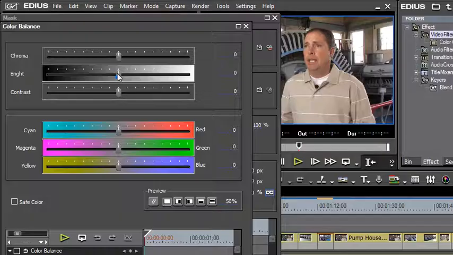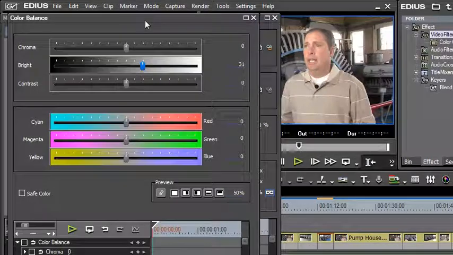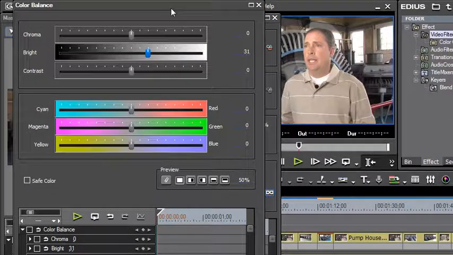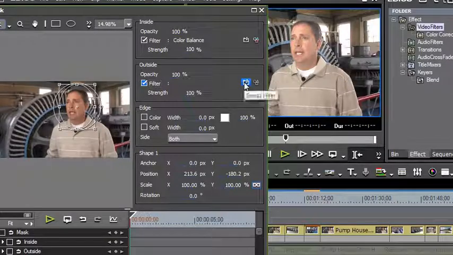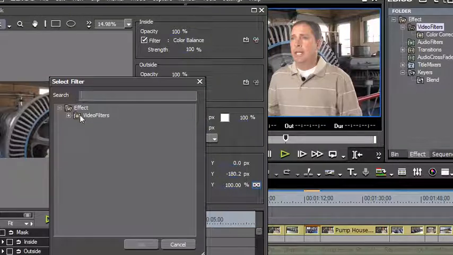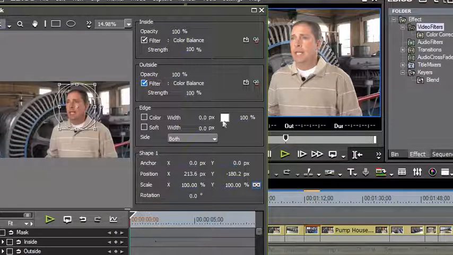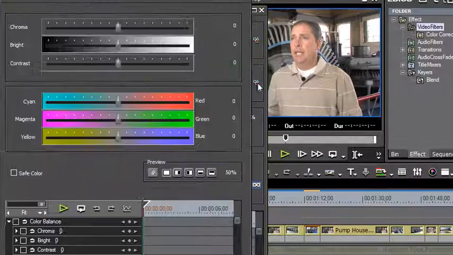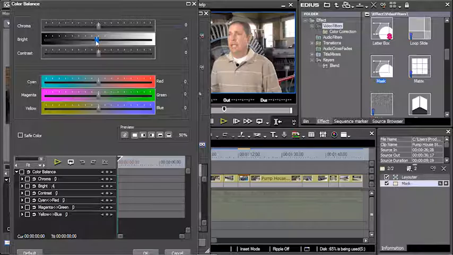And all I'm going to do is bring up the brightness somewhat to where he's being illuminated there. I'm going to select OK on this. And then on the outside, I'm going to do basically the same kind of thing. I'm going to pick a filter, color correction, color balance, select OK, and once again, bring up color balance. And then on the outside of it, I'm just going to bring down my brightness just a tad.